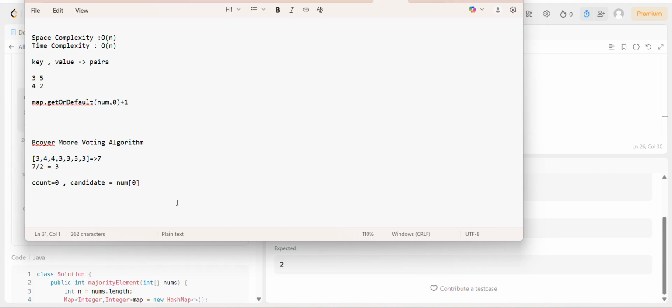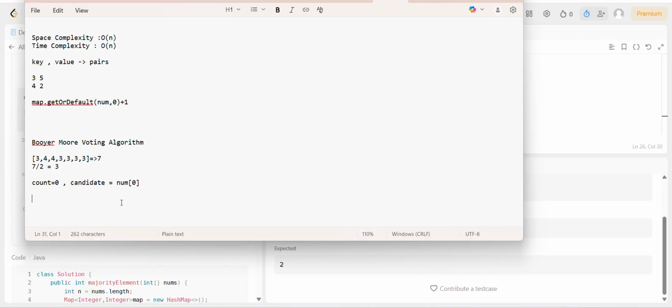In the loop, first I am going to check if count equals 0. If count is 0, I am going to assign candidate equal to nums[i]. If count is not 0, I am going to check if the current number and candidate are the same. If both are the same, I am going to increment the count by 1. If both are different, I am going to decrement the count by 1. I'll show you with the example.